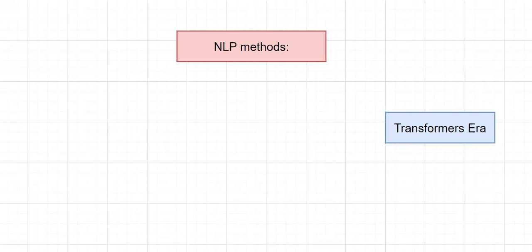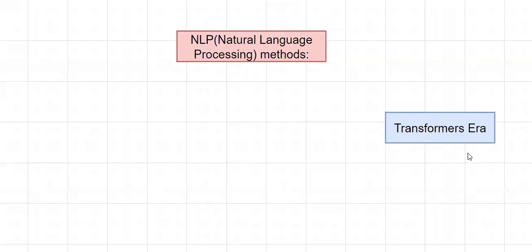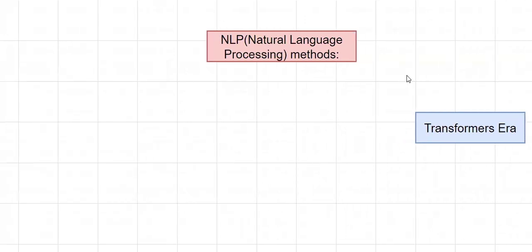Since we are working on transformers to process our natural language, we call it an advanced era. So were there any previous methods in the starting days? By using what did they process text for natural language processing? What was the first method?